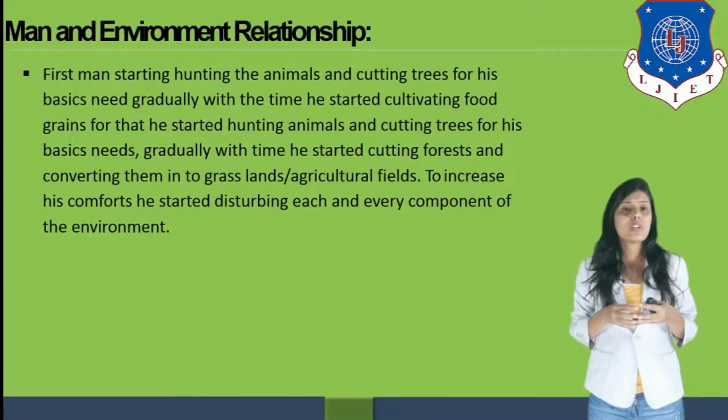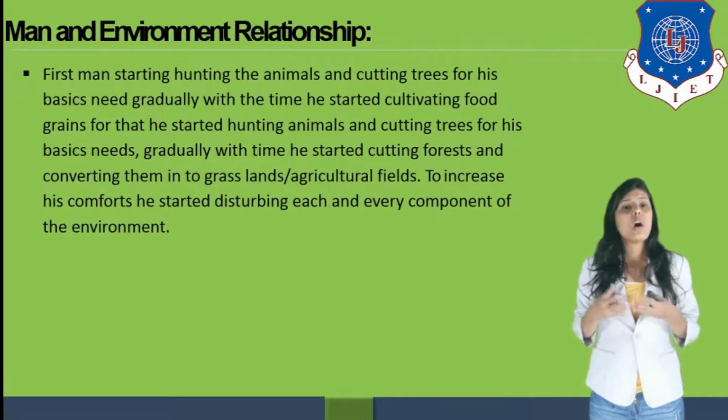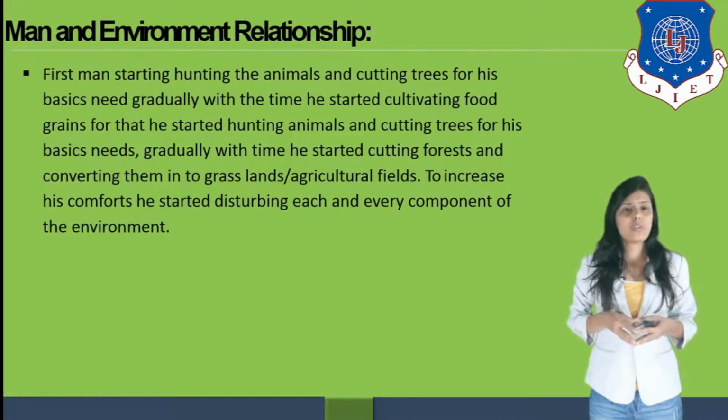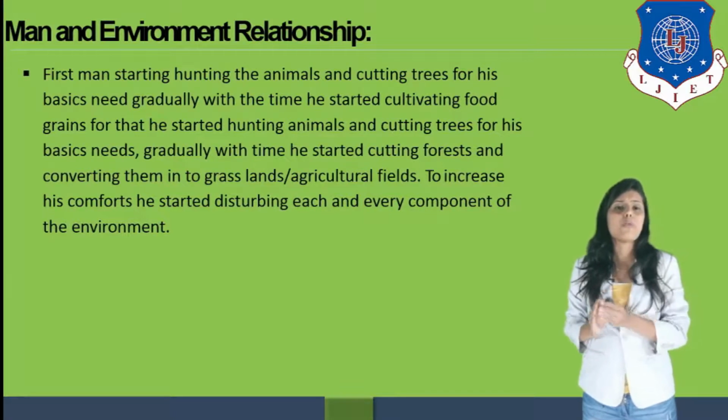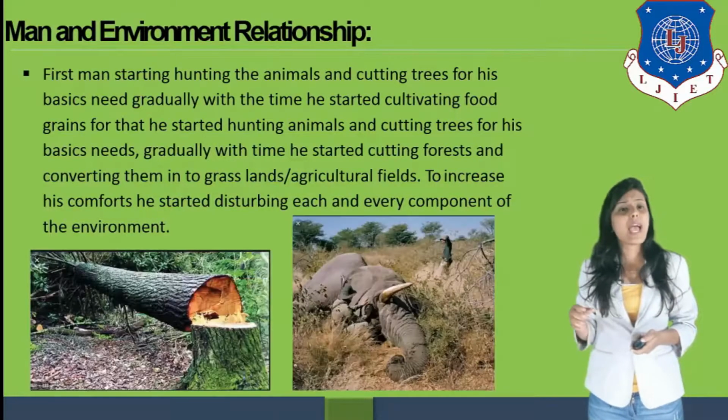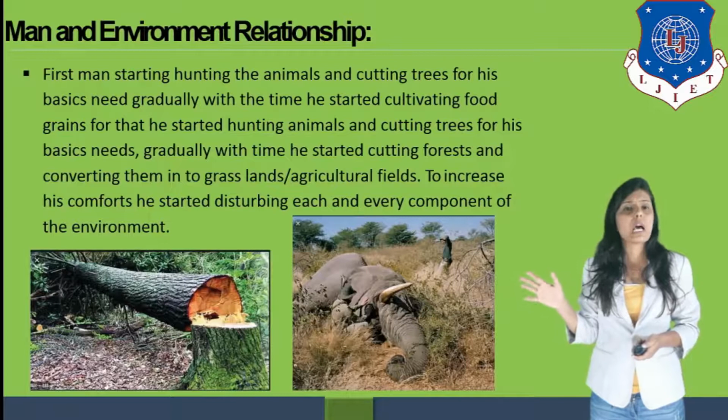So the leftover nutrients are utilized by them for some period of time, and when those nutrients are depleted from that soil, again they shift from that place to another forest area, do the same process, and nutrients in the soil are depleted this way. So that is known as soil erosion, or we can say shifting zoom cultivation, where farmers move from one forest area to another forest area. As you can see here, the trees are cut and the animals are dying day by day.